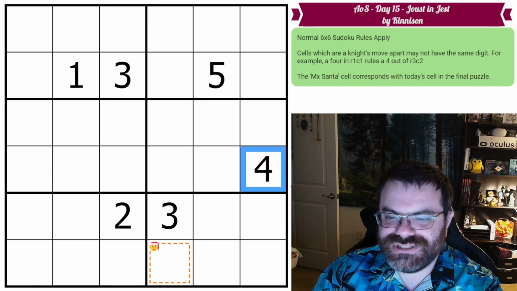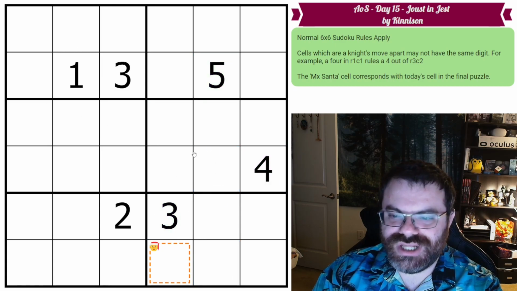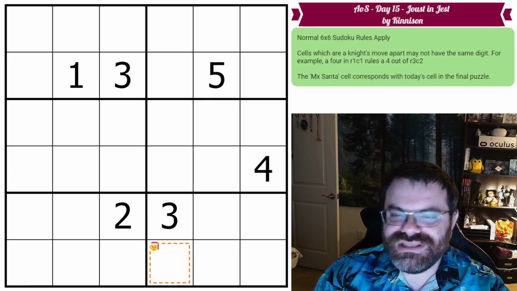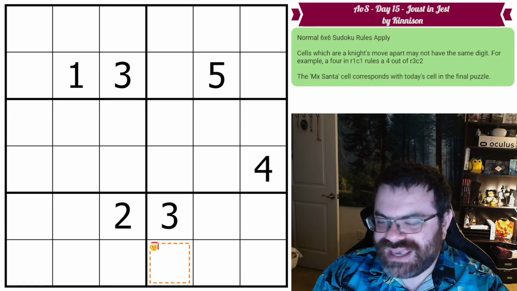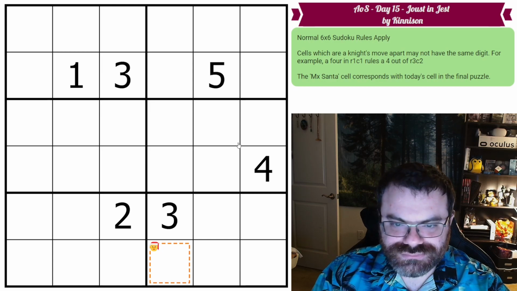So it's very restrictive. It's what's called a global constraint. There's nothing drawn to represent it. So definitely give this a try. It's a common constraint. Hopefully you have fun with it, and then come back and watch my solve.